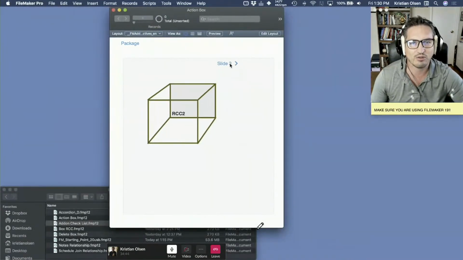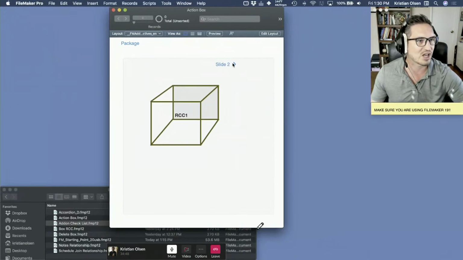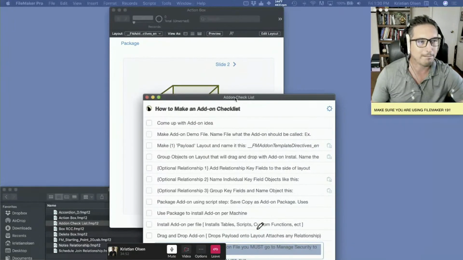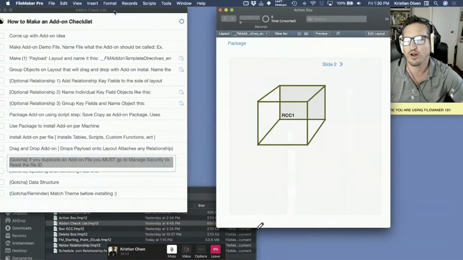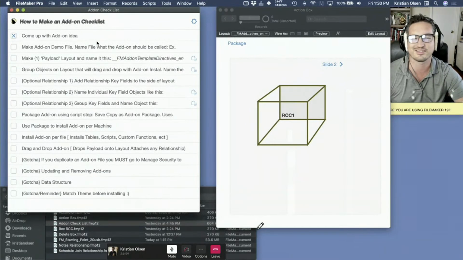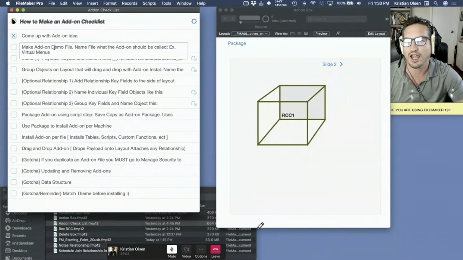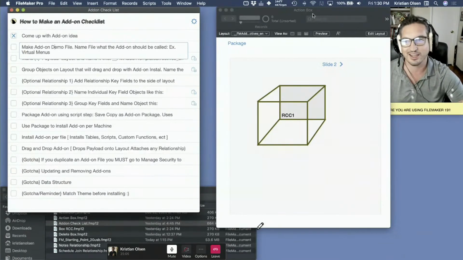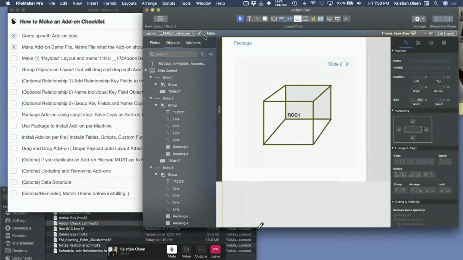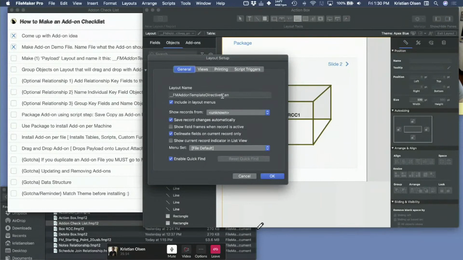Okay, but now, as I jump from my slides, we have some indication here that we're actually moving from slide to slide. Okay, so if we take our handy checklist, hopefully it's handy, and we go, hey, I've got an idea. I want to jump from panel to panel and see different boxes. I'm actually going to show you guys a slightly different one. And then I go and need to add this. I'm calling it action box. Okay. And I need to make a payload layout. Well, fortunately, because I duplicated my file from yesterday, that's already done.